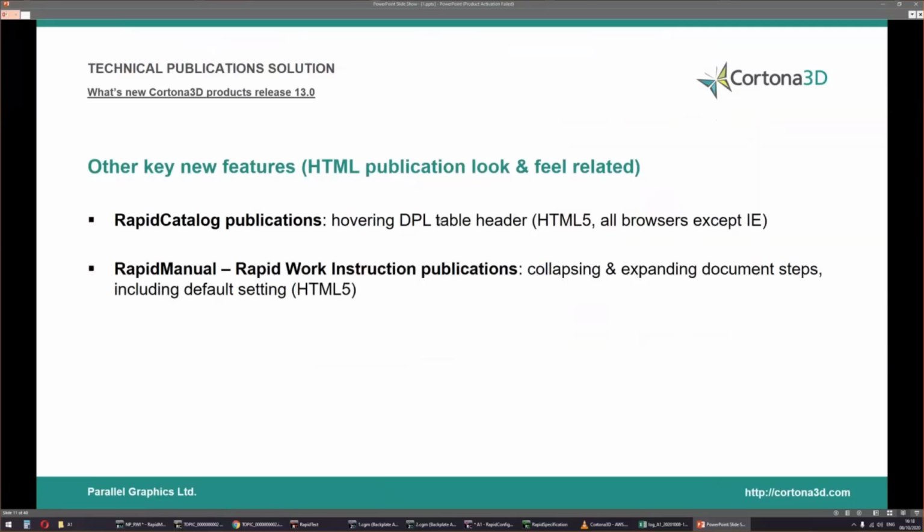Now, also in the rapid work instructions specification, which we have already seen previously, we added a simple mechanism that would allow you to either expand or collapse all your steps and sub-steps at once, and also specify what default state you want when your end user opens the HTML publication. So in case you have a very bulky document with a lot of substeps, you may want to collapse all of those substeps to show only top level steps initially.